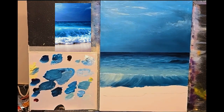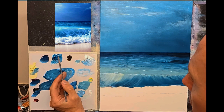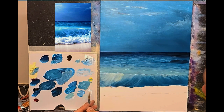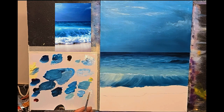Let's see what we will do next. I'm thinking perhaps get a detail brush and start putting in little details. Yes? Should we try that? Let's get a nice pointy brush and some white, and I think just white with the tiniest hint of cerulean blue. I don't have much thinners in this now, okay? It's really thick paint. And I'm just going to go along and catch the edge of the wave like that.